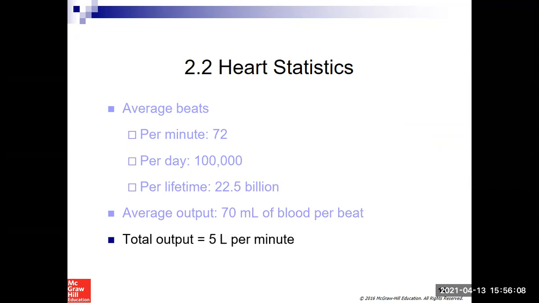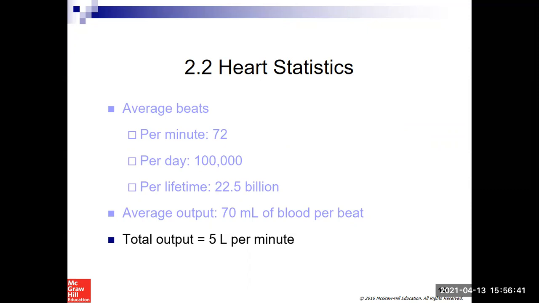Your average output is 70 mLs of blood per heartbeat. So think of a little medicine cup that you may find on top of the Pepto-Bismol or any medication you might buy from the store, that 30 cc little cup that you take your medication with. If that's 30 cc's, 2 of those is 60, and then you add 10 more to it. So 70 mLs is about what the heart does, the average output per beat. It releases that much blood per beat.